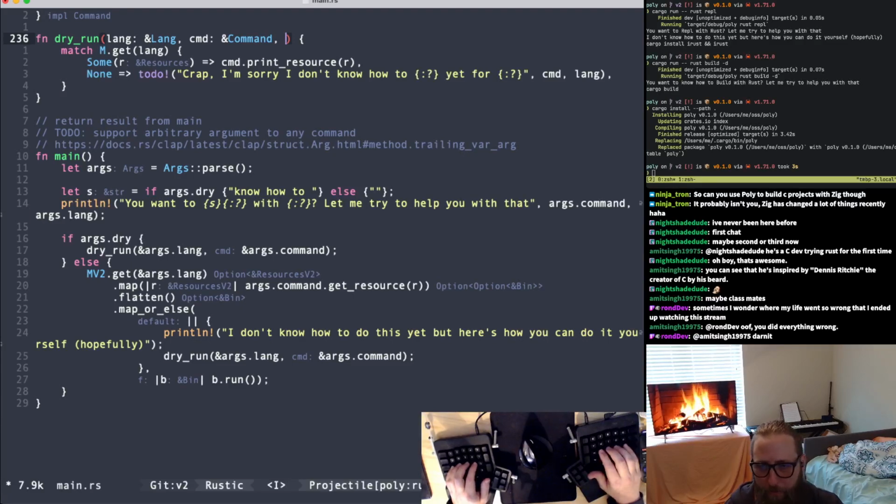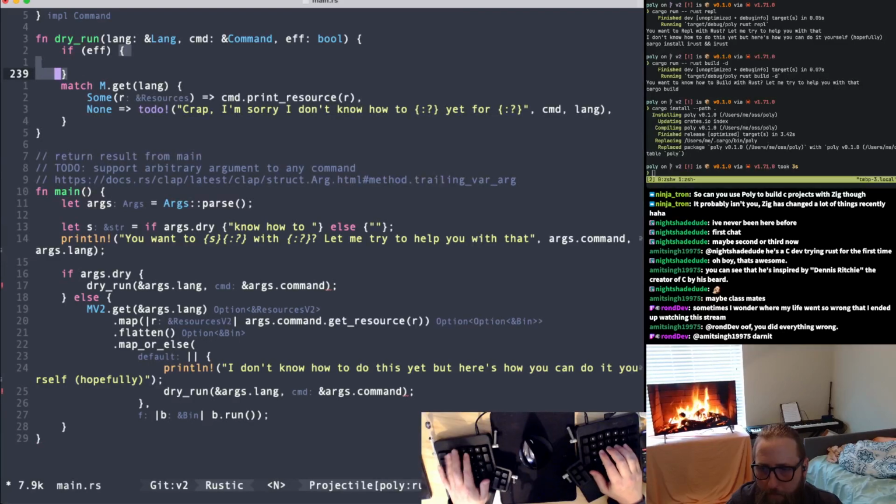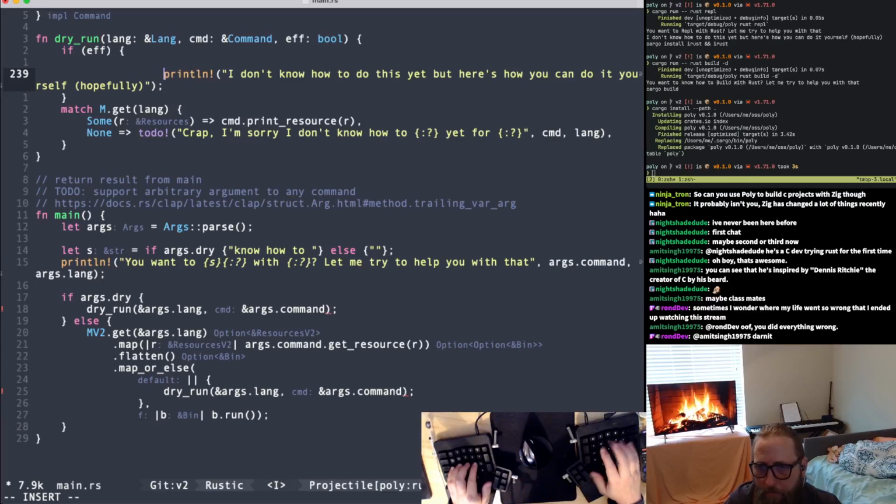It's so good. We're going to call this F because that's what you would usually. We'll say B. How about that? B for bool? No, B is my binary. Damn it. There we go. That's what I wanted. That's what I meant by F. So that works even better. So we're going to say if F, then we're going to print line, like that.